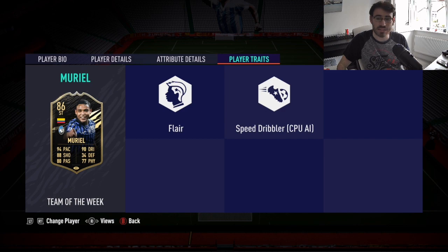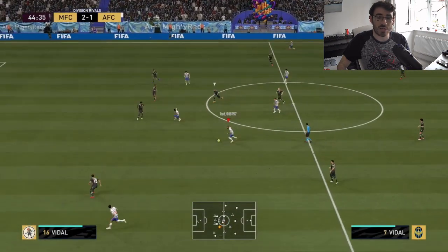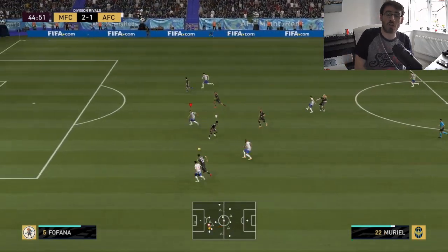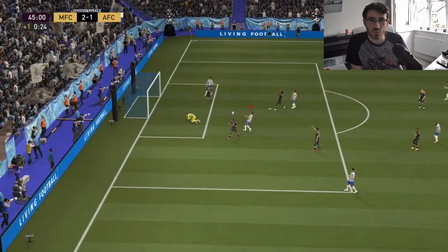I did have the Deadeye chem style applied to him. Player traits: he has flair and speed dribbler as well, and it was a good card to be able to use. I had quite a bit of fun using him. Obviously, being able to play the game on smooth connection was fantastic.